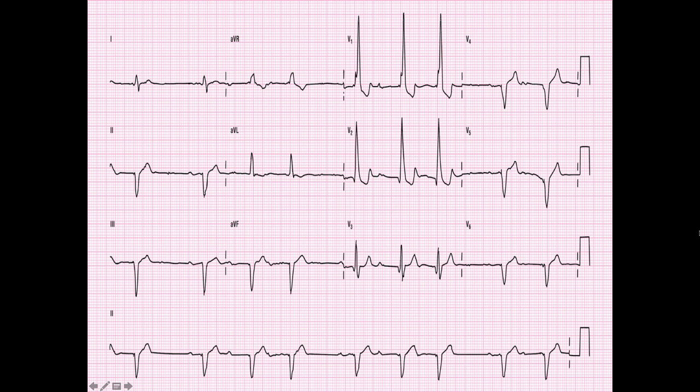For this one now, again, we're focusing on those PR intervals. What do those PR intervals look like? Well, let's focus down on this running lead 2 down at the bottom. Because we can go left to right up here, but everything's kind of changing in deflection, and we're changing leads. So let's focus on our running lead down here at the bottom. And I've got this PR interval, looks a little long. And I've got this PR interval, it's long, but it's different than this first one. It's even longer.